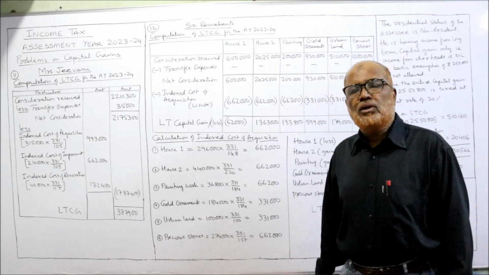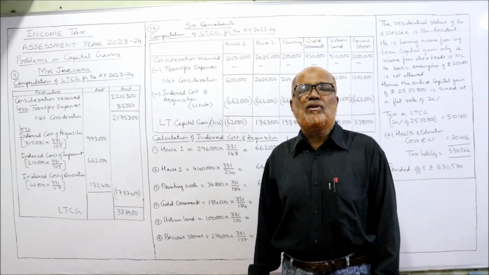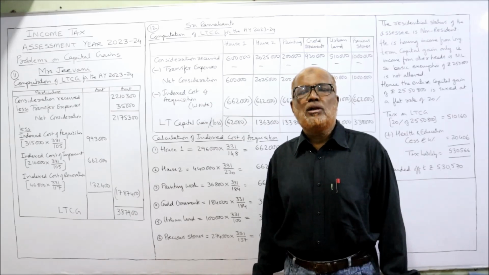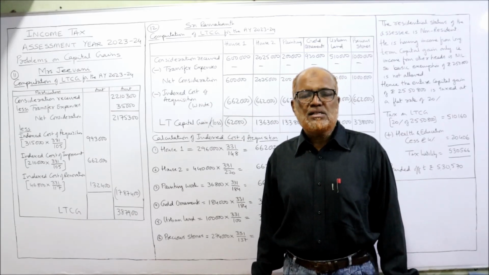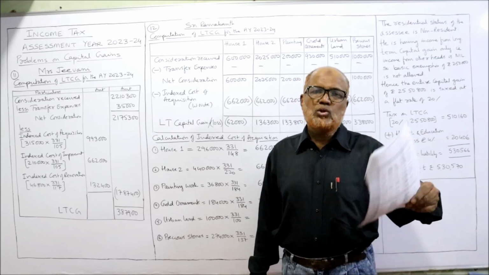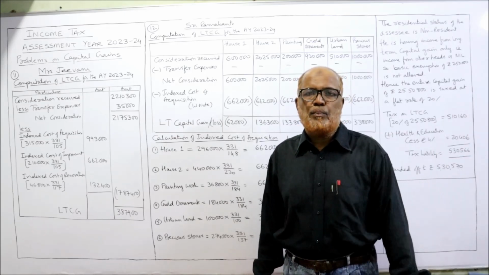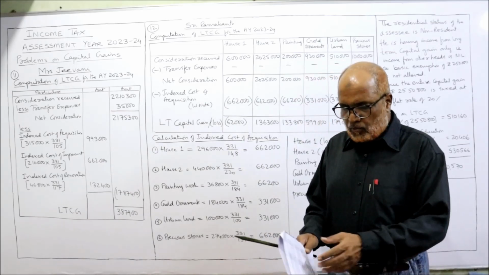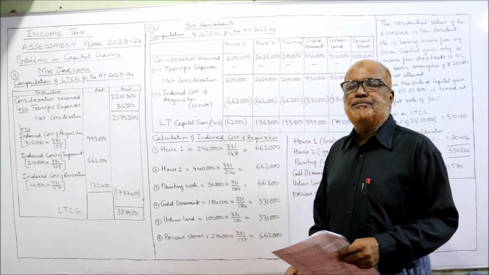But in the working note, in examination, you must write the new point. The new point is special mode of transfer. The assessee got the property by gift, that you have to write. So the cost to the previous owner is the cost to the present owner. That's it. Now I am going to start the 12th problem.